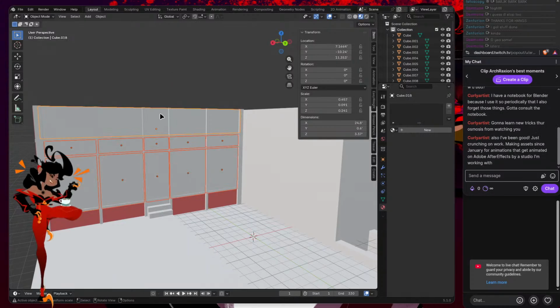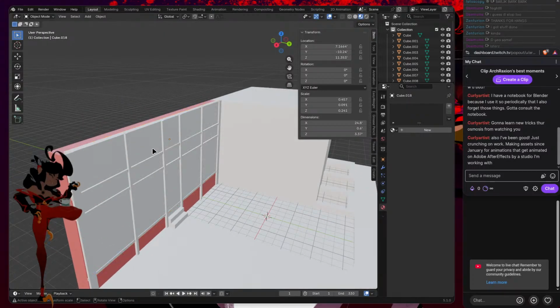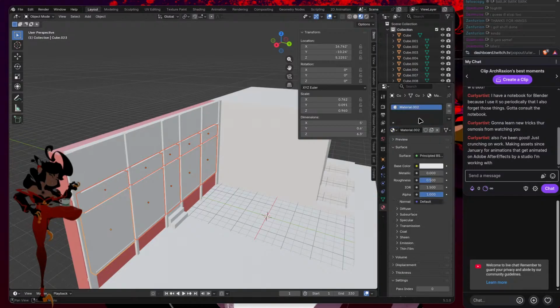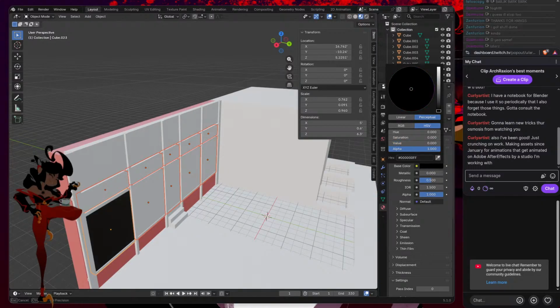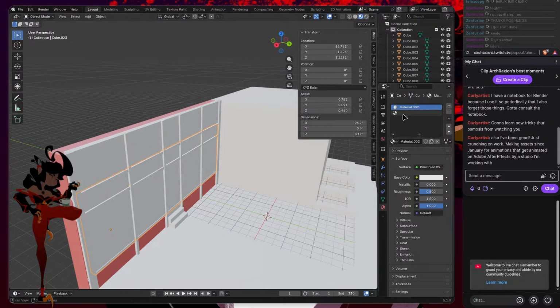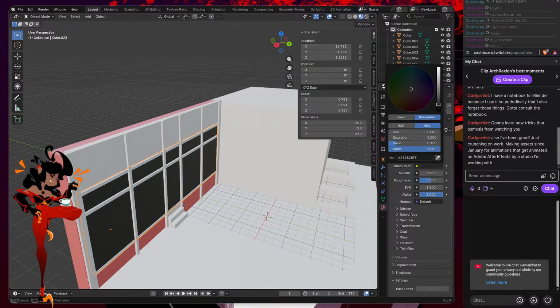Oh, I did have something grabbed that I didn't want grabbed. You need to go somewhere. Change all of these materials. Fine. Control J. Join all of them. If you're gonna fight me with it, we're gonna fight back.